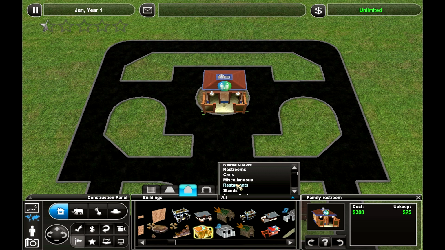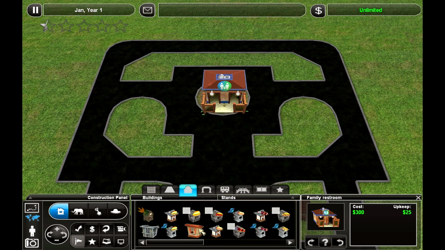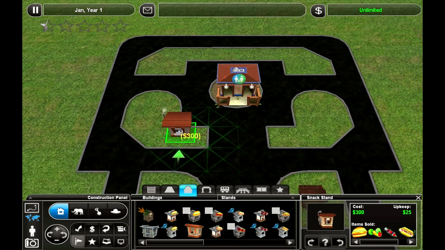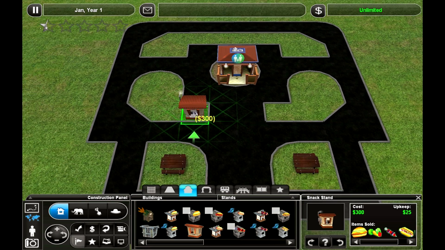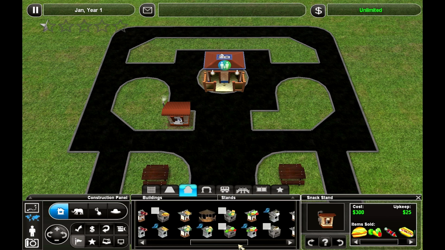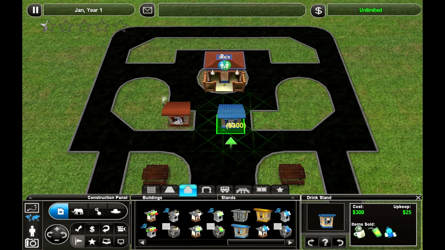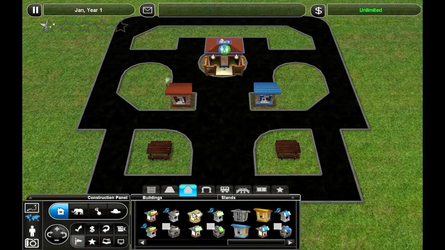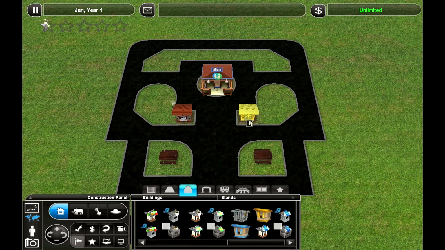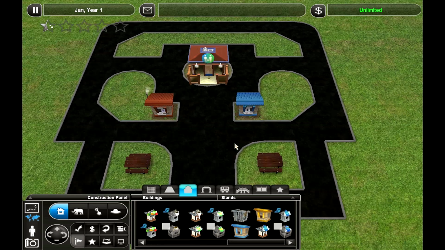At the beginning of a campaign game or challenge game, you're not going to have actual stands available to you like this. You're just going to have carts available. But because we have everything available to us here, I'm just going to use stands. They're more effective than carts are. So that's a food stand. This is a drink stand. Always want to have food and drink. The essentials to a food court are bathroom, food, drink, seating, and garbage cans of some sort. That's everything that you need.